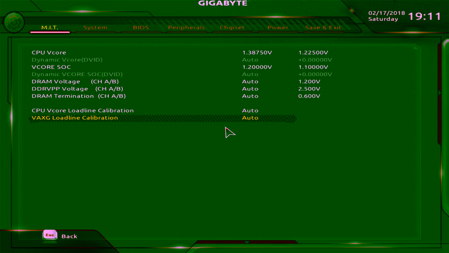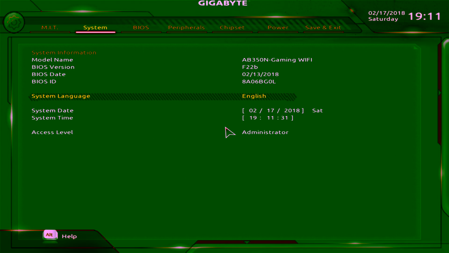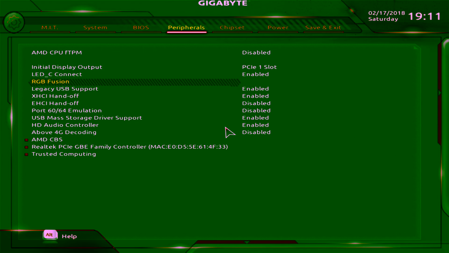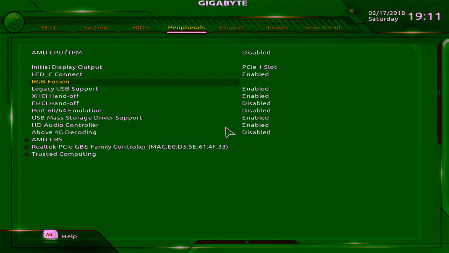If you're going hardcore overclocking, you might want to change these settings, but there's no need to even change the RAM voltage or anything because the XMP profile took care of that. And then any other settings in the BIOS you want to alter? Probably not. But it might take you a few tries, and if you're having trouble overclocking, don't be afraid to start small and go from there.